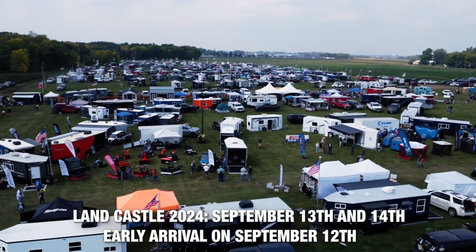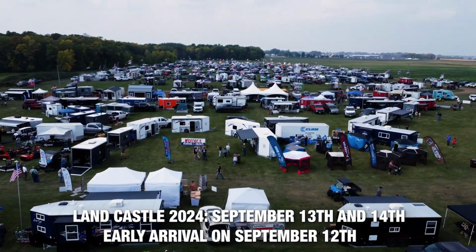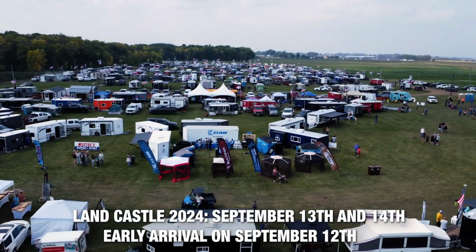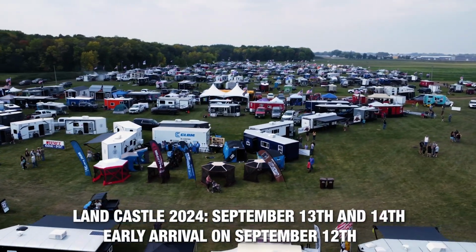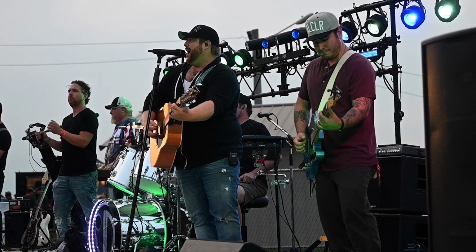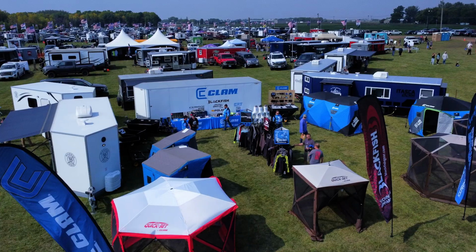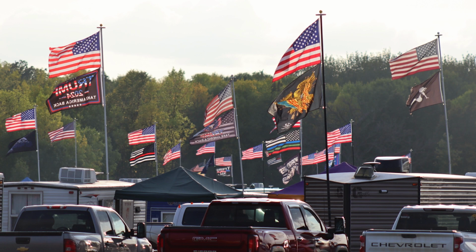It's the Friday, Saturday, and there's always Thursday early arrival. So for an extra $10 or $15, if you want to pack up the family and come down a night early before everything starts. I think last year we had 125 houses show up on Thursday. There was a ridiculous amount of houses that came in that first night, and there was nothing going on until Friday. But people just kind of want to move in the afternoon. Some were showing up in the morning.